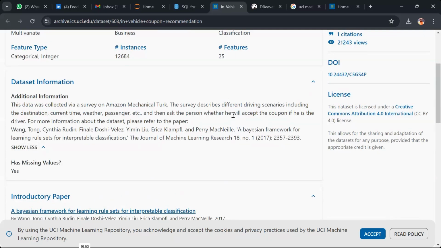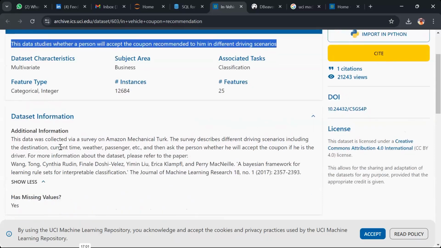You go to a restaurant, vehicle parking, car parking, anything. We get coupons or not, guys? So in different driving scenarios, the data was collected via a survey on Amazon Mechanical Turk. The survey describes different driving scenarios, including the destinations, and asks the person whether he will accept the coupon or not.